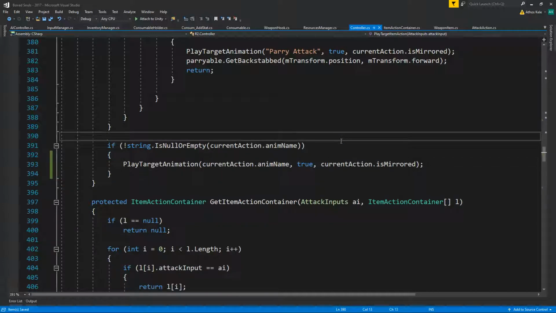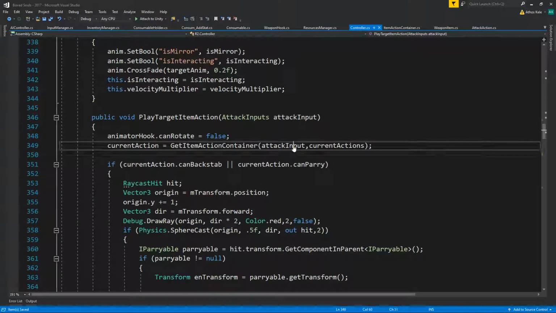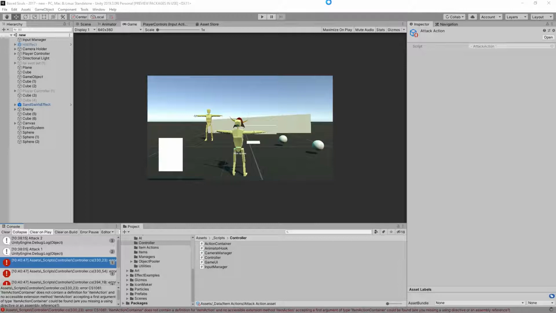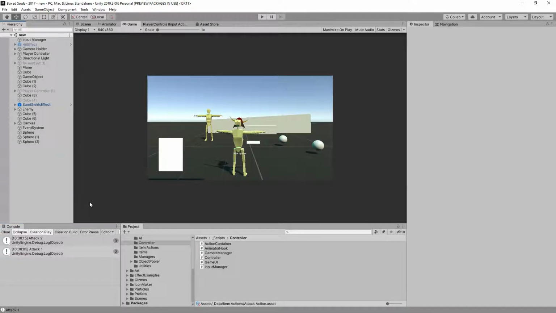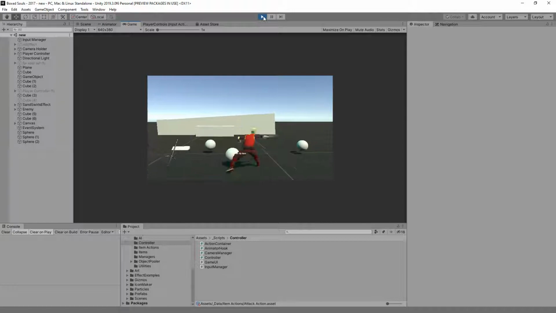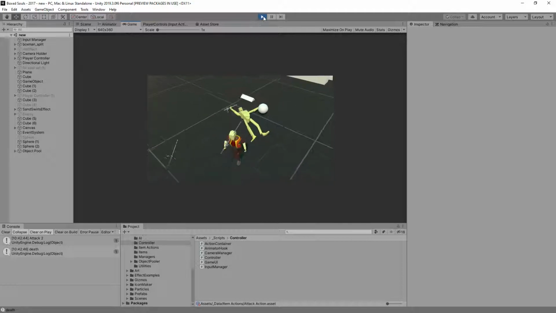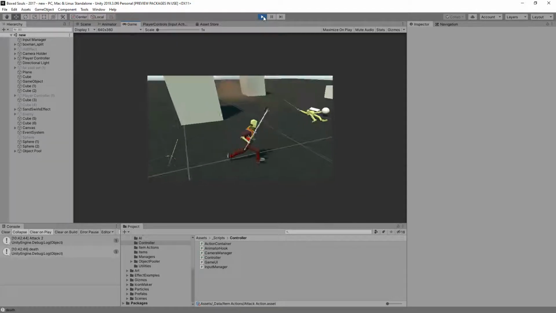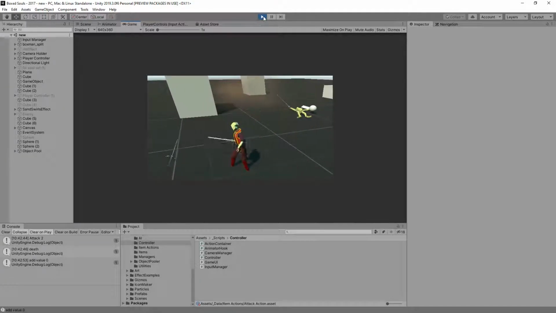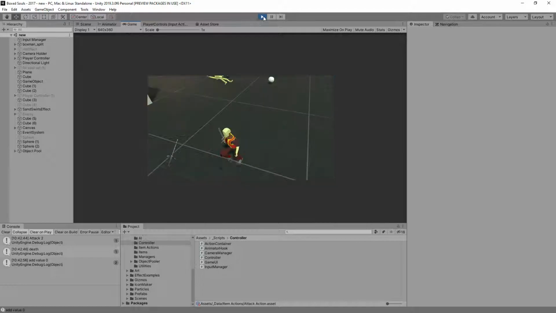Okay, so we now know for sure that each action we're doing is just going to be playing an animation, so we don't really care to do anything else for that. And as you can see, we basically are going to have the exact same behavior with just fewer lines and simpler code, to be honest. Okay, exactly the same thing we were doing. We can pick up things, we can kill this guy, we can do anything we want. Let's see, and we can drink, and so on and so on. Okay.